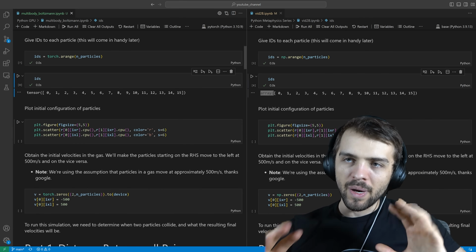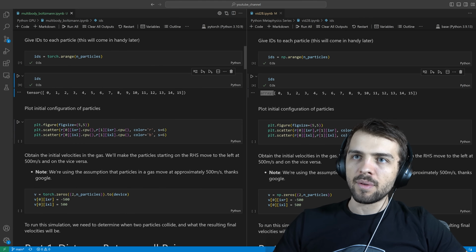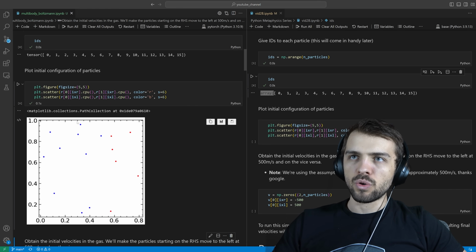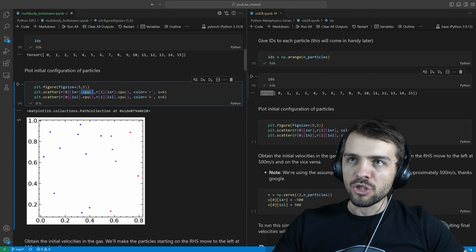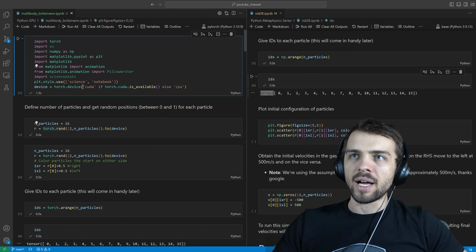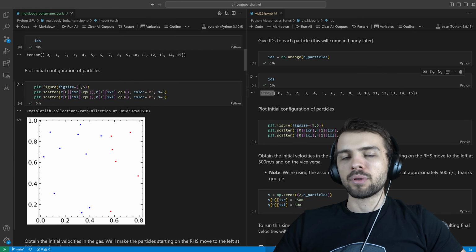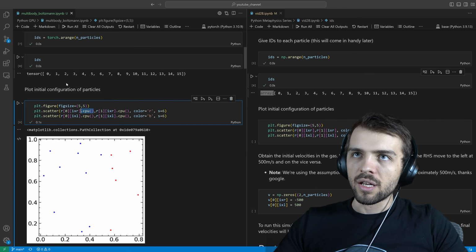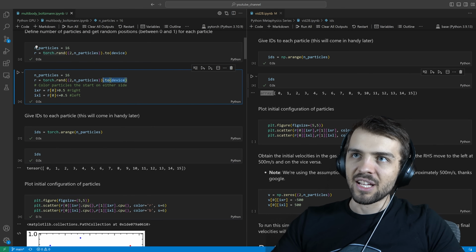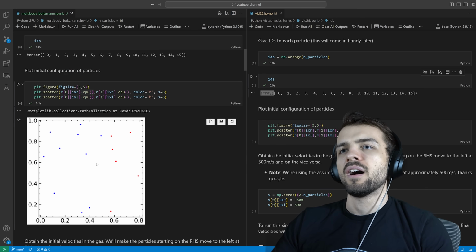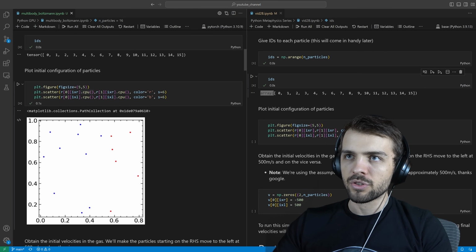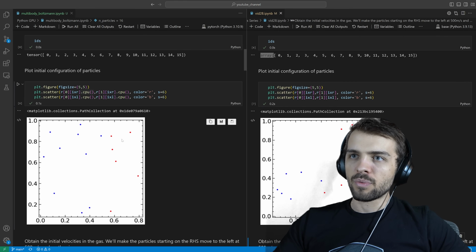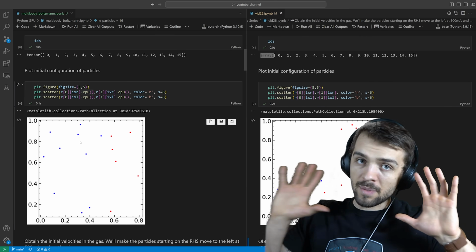So now I have my initial particles randomized in the box, and I can plot the initial configuration of them just by doing a scatter plot with all the locations of the particles. You can see that in Torch, for example, I have to convert to CPU before I plot. I've assigned that I'm using my graphics card here using PyTorch, and so whenever I plot something, you have to take it off the graphics card first. So I use .cpu. That allows me to plot this tensor, which lives on my GPU device, on the plot here. So now I have my plot of the particles. And I can do the same thing in NumPy. Notice that in NumPy, I don't have to call cpu. So I have my particles on the right starting as red and the left starting as blue. That's my starting location.